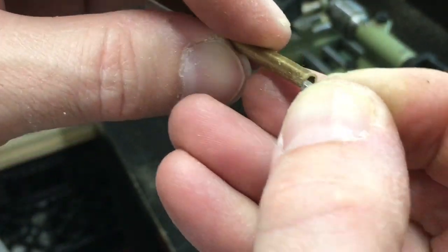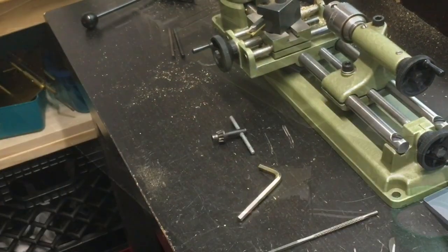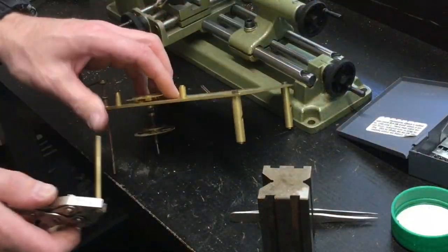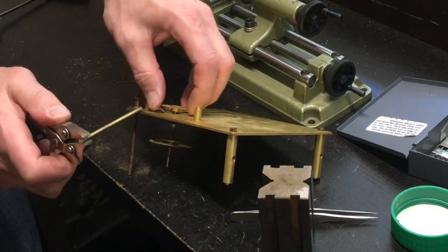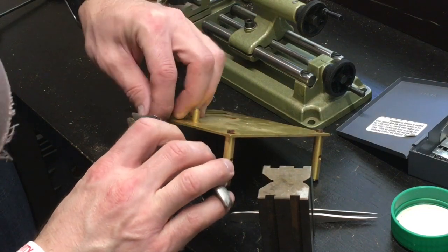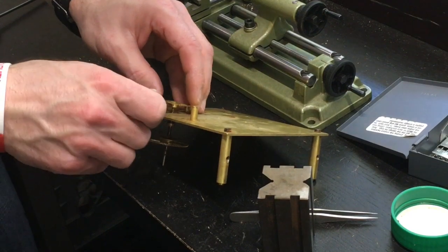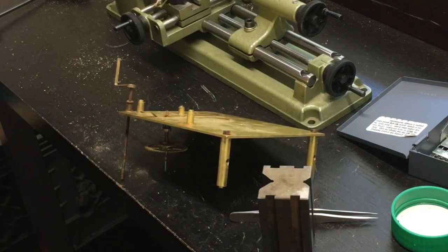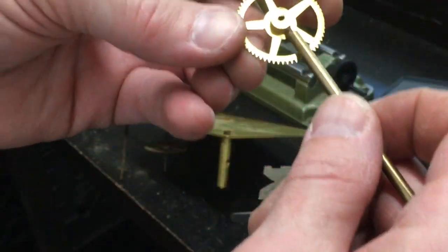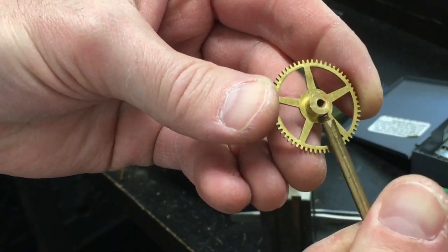It's my first time using my new lathe — pretty excited. I didn't break anything or chop off my fingers, and look, it fits right in there. Here's the real test: can I remove the gear from the shaft? I intended to make a handle, but in the interest of time I just used my parallel pliers. And voila, it worked! Came right off. Screws in and out perfectly.